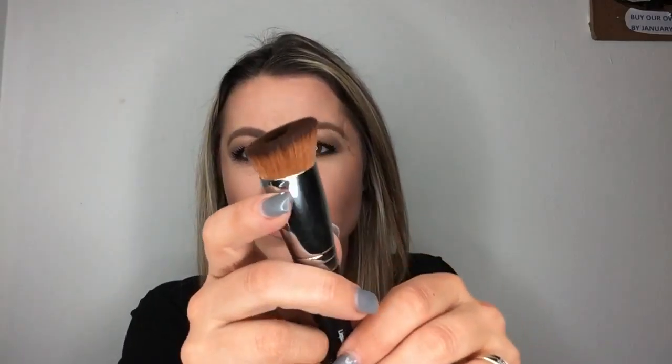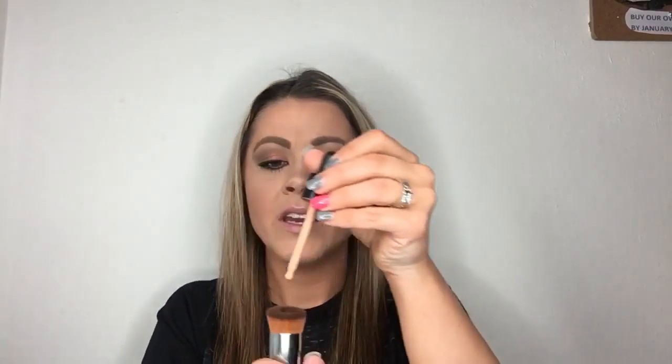It has this little divot — I don't know if you can see it — a little hole right there. It's really hard to see, but it has a little hole about the size of the end of a pencil. So you could totally just drop your dropper right into it, drop it into the middle, and it's not going to go anywhere. Then you just dab it where you want it.